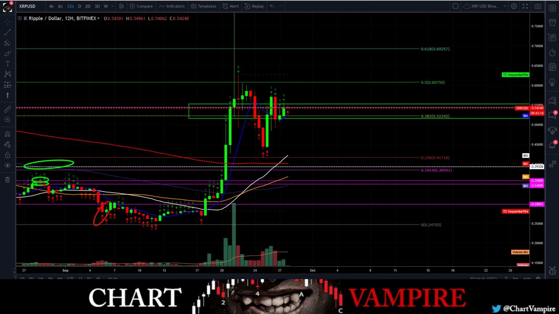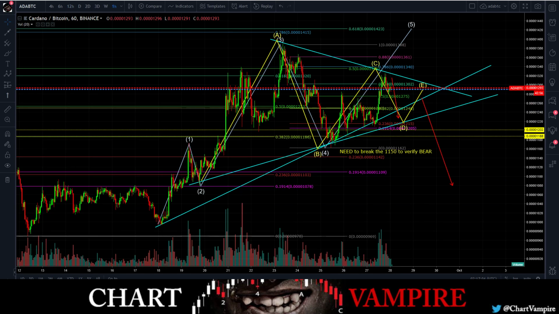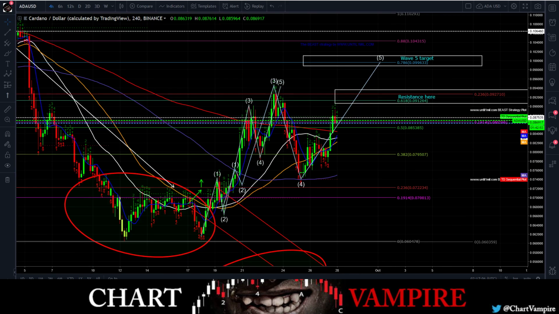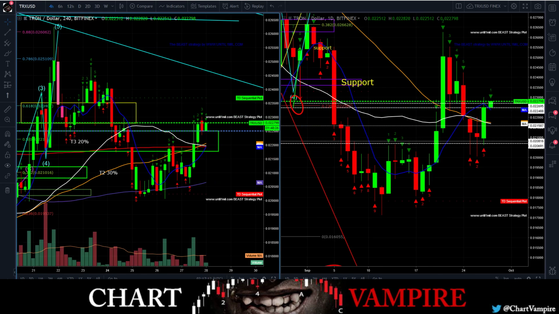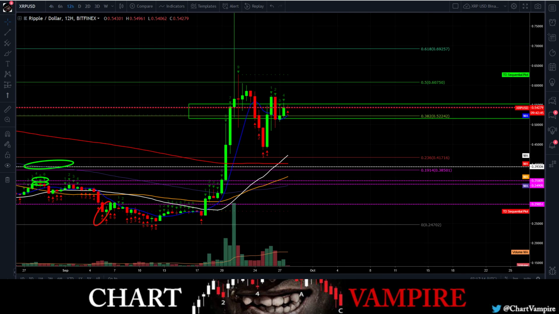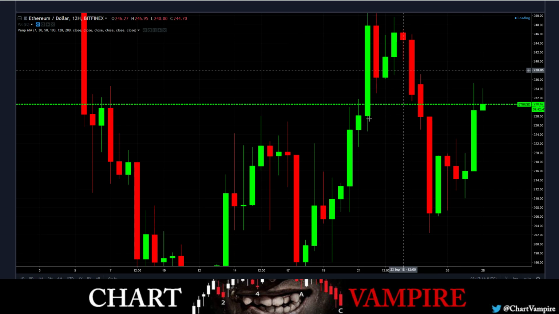Why no pump? Anybody know why no pump on Ripple? Anybody? Leading first wave diagonal can have overlapping waves 1 and 4. Got it. Okay. Well, besides that, because XRP is garbage. Yeah, but what the? I mean, everybody got a decent pump out of that, right? Everybody got some kind of a pump out of that. That's weird. Why would there not be a pump there?